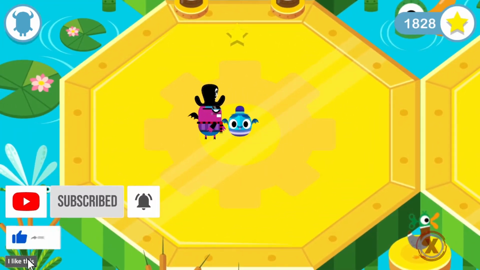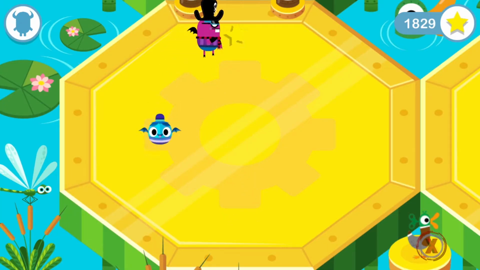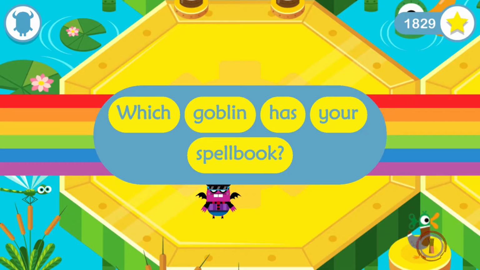There's a tricky. Tickle her three times and she will join you. The tricky has jumped away. Quick, find her. Can you click on the word? Your.